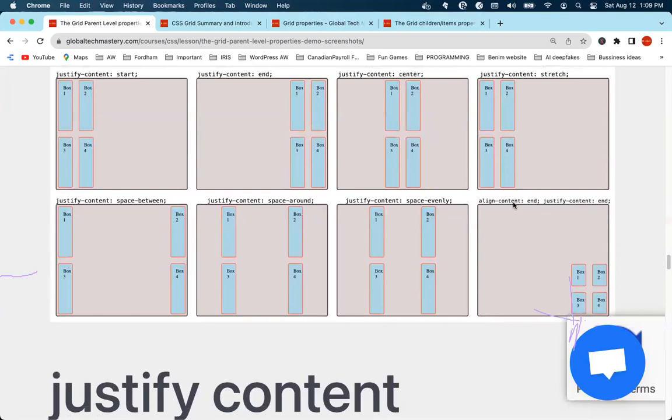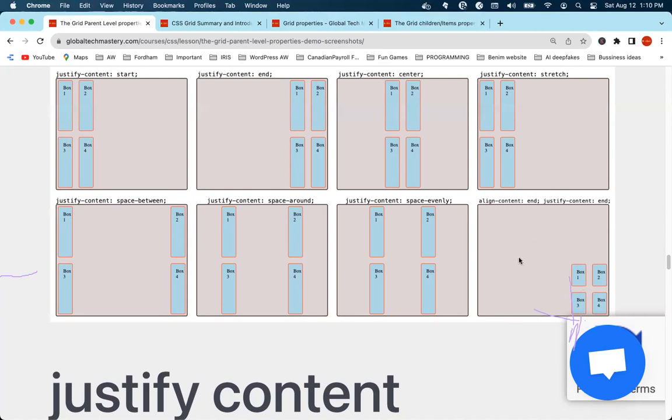So I'll teach you. Justify content means that along the horizontal axis, I want to have this at the very end. Now, align content, if you make it end also, you're saying that along the vertical, I want this content to be at the end also. The only position that can have that is here. If you move this to this corner, align content is at the end, but justify content is at the start. Yes. So that's all I wanted to hear.